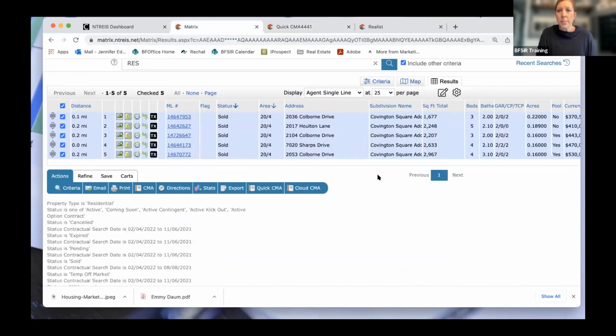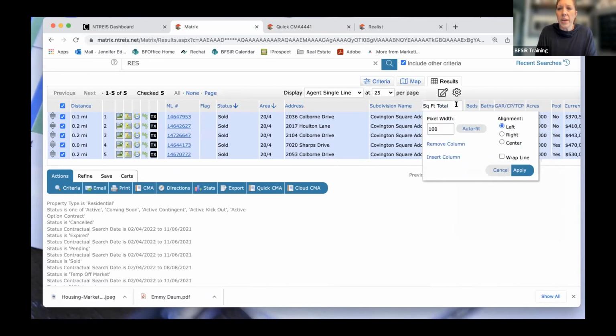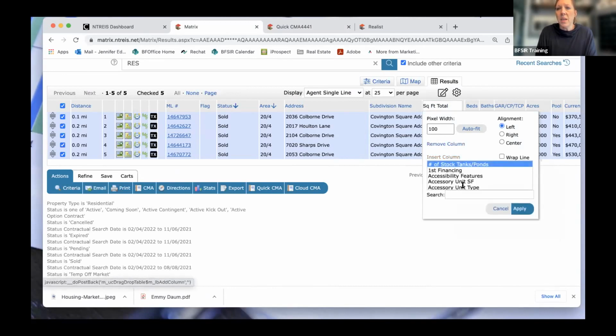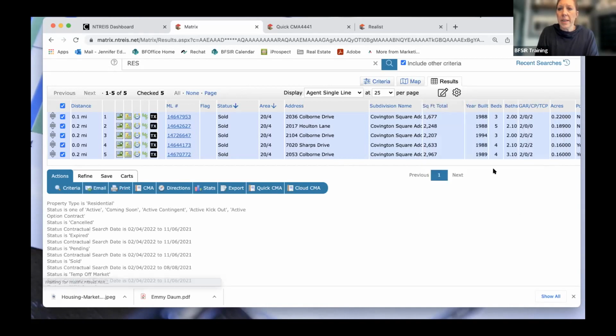I'm going to go back to this page. One note, I was talking with an agent this week, and he was like, how do I see the year? I just wanted to show you this little trick. You can see it looks like a little cross on my mouse because I'm in between these two columns. If I go too far, it doesn't show it. So you've got to hit it just right. You just click and it'll bring up where you can insert or remove a column. So let's say you wanted the year. Let's see, what is it? Year built. Then I can put it in there and look at it comparatively. So you can add different columns. I just thought I'd show you that.